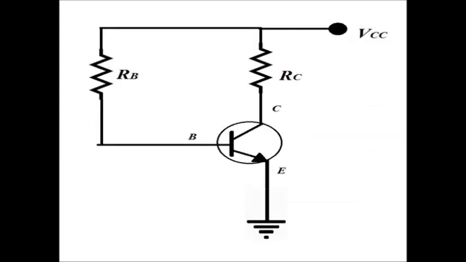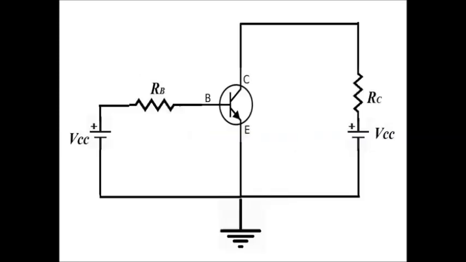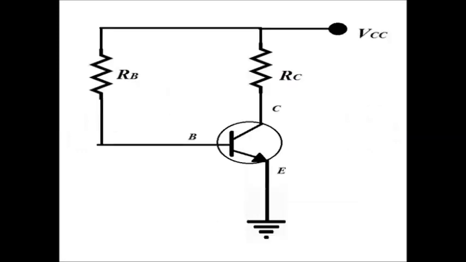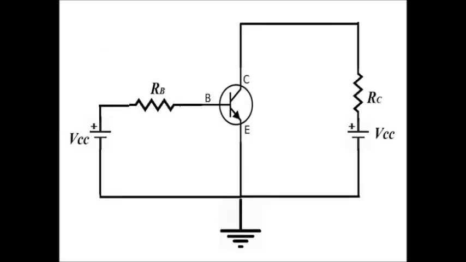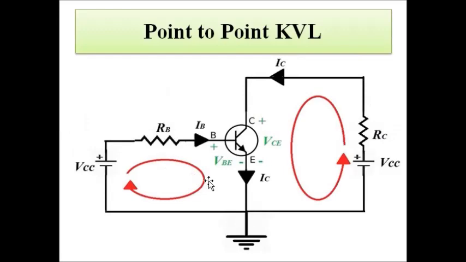Again, pay attention that both these circuits are the same. Only the representations are different, but they are essentially the same. So whether you apply point to point KVL or ground to ground KVL, the KVL equations will be the same. There will be no difference, it is only our style, our approach, how we find it comfortable. Depending on that, you select a particular method of applying KVL. So for this circuit, the point to point KVL is best suited.